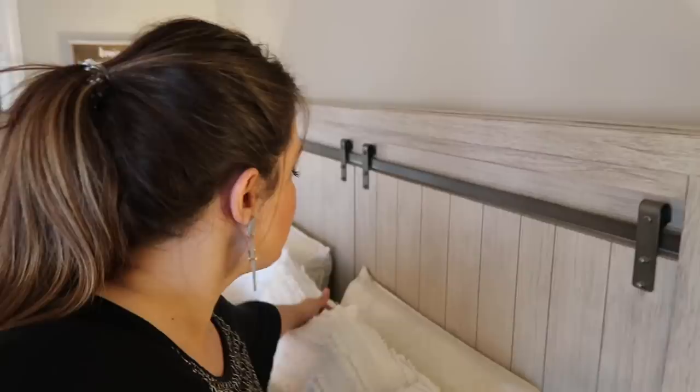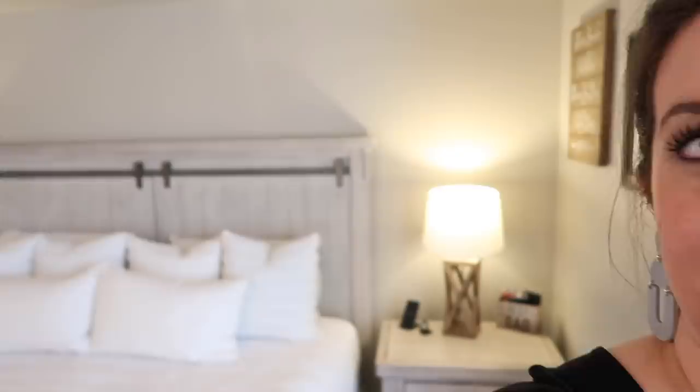I was planning to use them for our couch and I just never ended up liking them on there. So I just held out. I have a lot of different makeovers coming up, so I'll just hold on to them. And I feel like they look perfect here. I really love the look of them. They're really, really simple, which is the new decor style that I'm going for in here. Especially with everything going on, I can't just rush out to the store and go find something. So I'm just making do with what I have. And so far I'm really loving it.